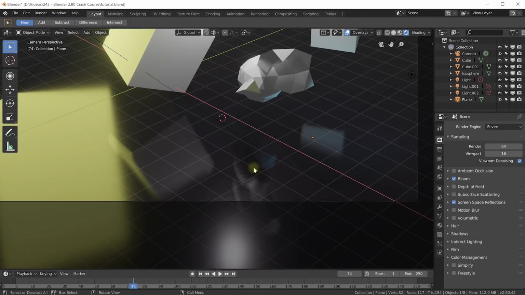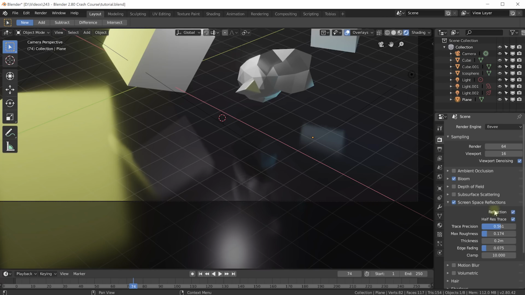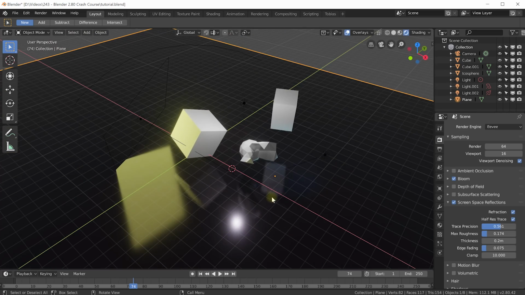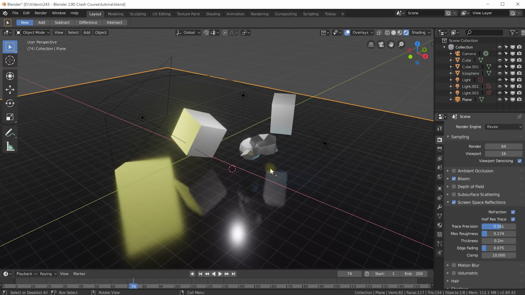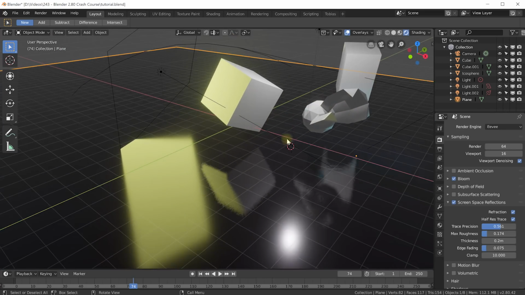If you find that some of these screen space reflections aren't detailed enough, you can check up the precision, maybe the edge roughness down just a little bit, and you can even enable refraction. You can detail them out a little bit more, and it looks really nice, real time in your viewport. So EEVEE is one of the biggest things that is coming in with Blender 2.80. I'm really excited because it makes it so much more fun to work with, and it makes it super easy to render.